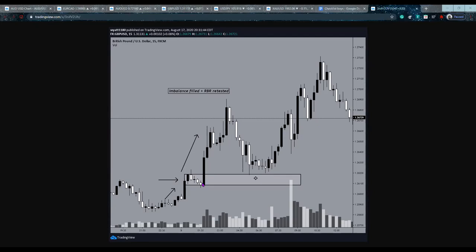Oh, this would also be a good example of showing your fib, right? You can also show your fib, and this would be around your 79 optimal trade entry. Or if you would fib it from here, this would be around your 886 kill zone, right? And essentially, when you're looking at lower time frames, you can do that, and you can pretty much fill all your confluence checklist. So do you guys have any questions about how this liquidity works, about how fair value gaps actually work?